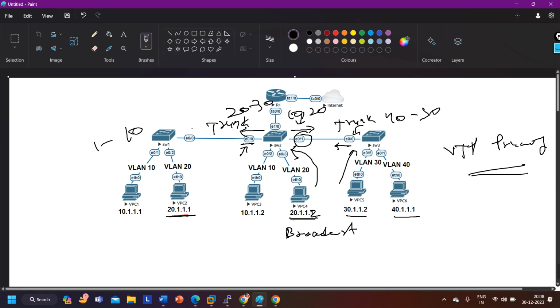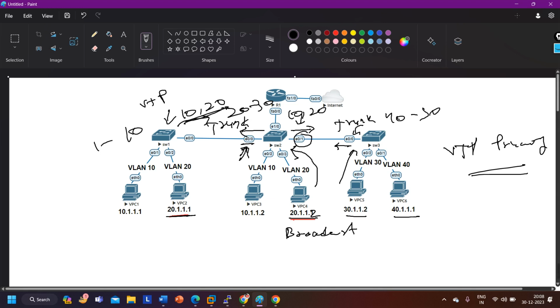If you enable VTP pruning on, let's say, switch number 1, here I have enabled VTP pruning. So switch 1 is going to send one message to switch 2, and in that message switch 1 will inform switch 2 that, brother, I have users in VLAN 10 and VLAN 20 only, right? So automatically switch 2 will allow only these two VLANs in forwarding state on this interface.